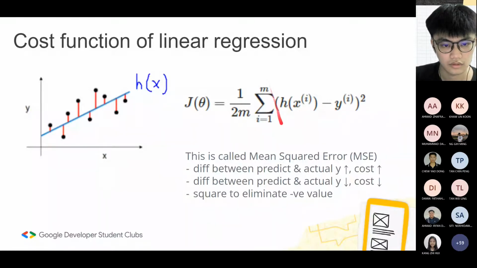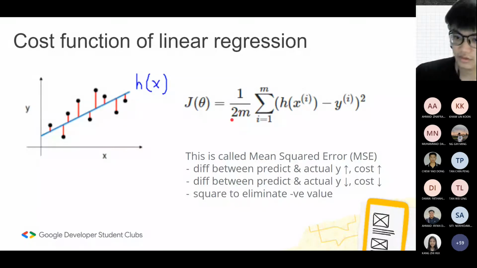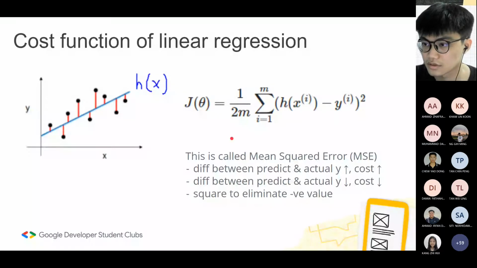So why the 2? If we are finding the average, we would just divide by the total number of training examples that we have. So why the 2 here? Essentially, the 2 is to make our life easier. You will see the reasons later, but for now I can give you a sneak peek, which is regarding calculus, or more precisely, differentiation, right?